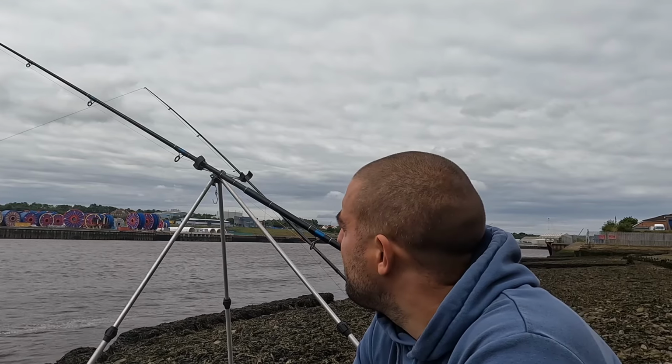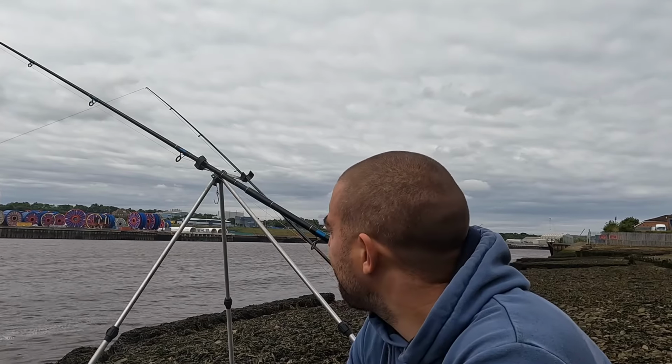There's the rods off. It's a little bit windier today than it was yesterday. I think it's about a 15 mile an hour gust, but it feels a lot windier than that. But yeah, I've got the baits out now. Got a big rod, a small rod, brought a spin rod as well, so I can get an extra bait out.